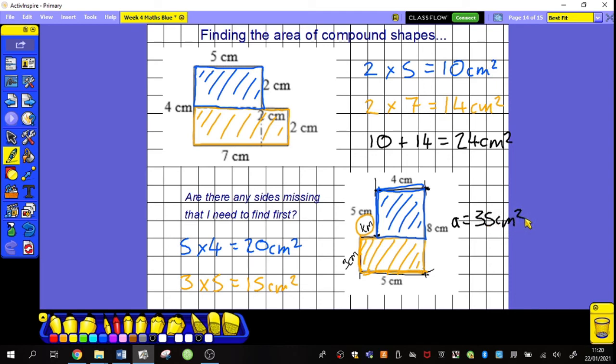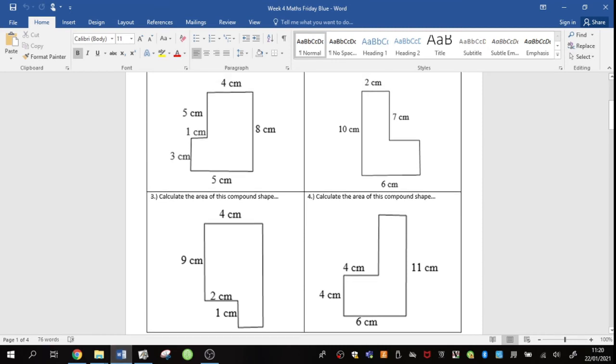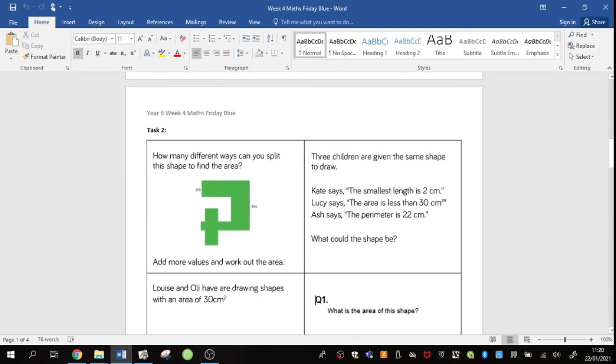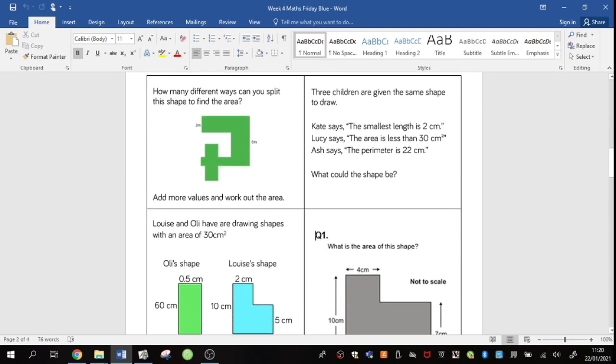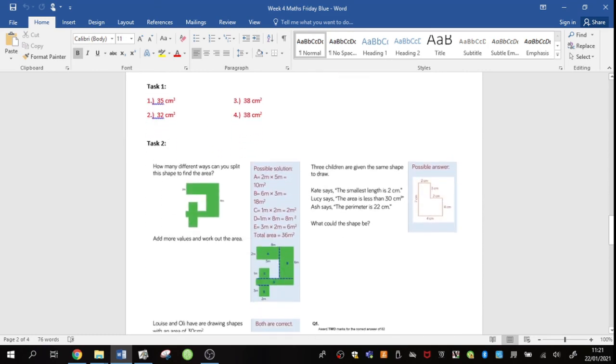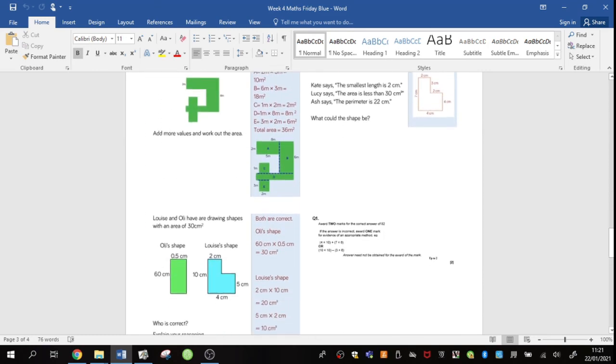Your task today. Now I predict that Blue Group will race through these. You're going to just show me that you can do it, show me that you can split these compound shapes up into manageable parts. The numbers are not tricky, so I'd imagine that you will spend most of your lesson on these 4 mastery questions, where you need to use this knowledge and think of it in a slightly different way. One or two might require you to draw something. They'll definitely get you to think backwards possibly. Read the question carefully and do your best. As per normal, all answers and solutions are at the bottom.